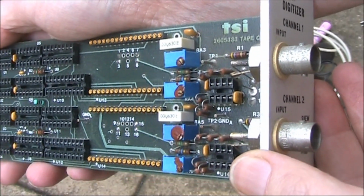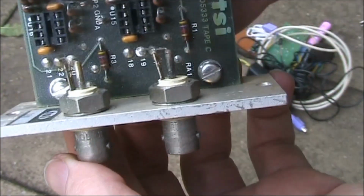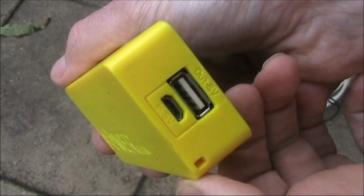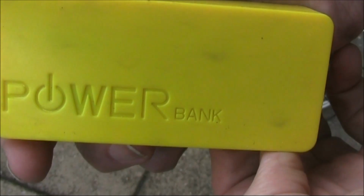Another board, again, lots of IC sockets, but no ICs. It's the BNC sockets on the end that made it appeal to me. Another USB power bank. That could be useful, if it still works, to power some of the small whisper transmitters I have to operate portable.